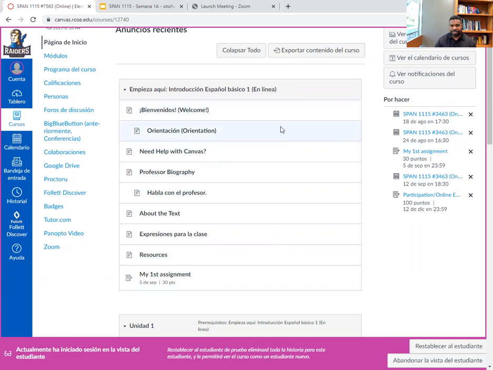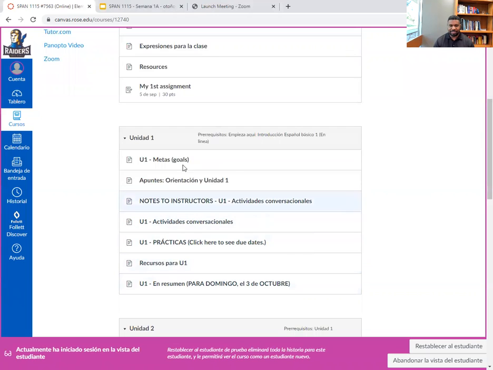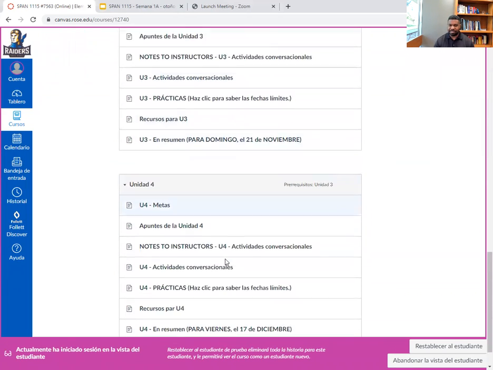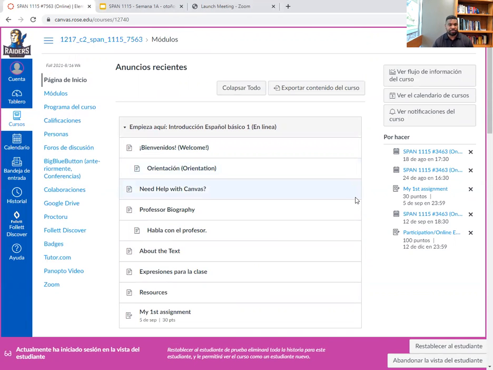So these particular items in the module, I'll go through each of them so that you can know what they're about. After that first module, you have 4 more modules, and they are the units from the textbook, the units that we'll be covering for this semestre. Unidad 1, Unidad 2, Unidad 3, y Unidad 4. There is an Unidad Suplemental, supplemental unit if we have time to get to that. Just depends on how the semester goes, how crazy it gets, we'll see.